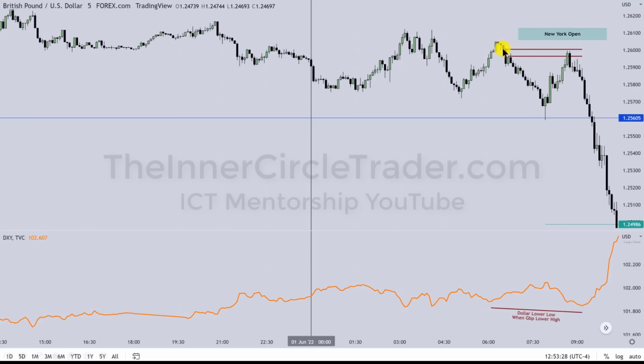So if we have this high related to this low in dollar, and this high in cable related to this low in dollar, dollar went lower there respectively, whereas cable should have gone higher than this high here, but it went lower at a time when it's optimal trade entry. So using this model and the logic, we can say, okay, well, I'm going to look at going short right back here for our fair value gap plus 1 pipette, using a stop a pipette or so above the high.